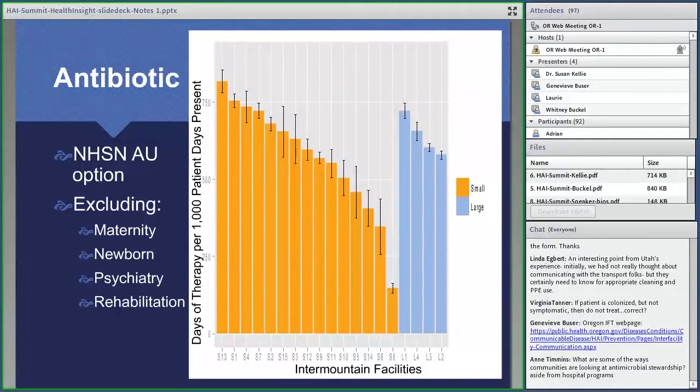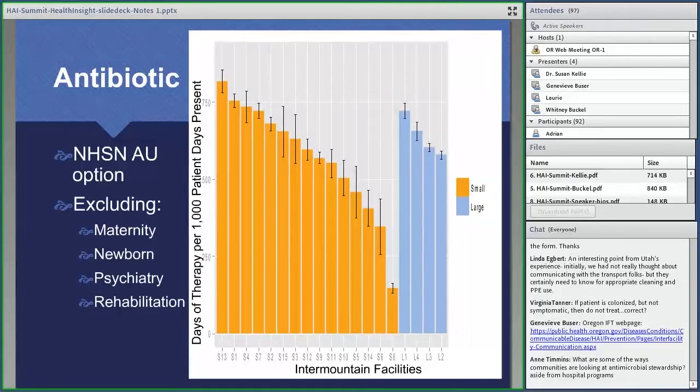And this data comes from the NHSN antibiotic use option. That's a really great way to do it, and I think they're getting a number of people on board. There's already been a number of sites, 6 different platforms, that have developed ways to communicate this data to the CDC, but I think an eventual goal will be that we're all reporting antibiotic use data through NHSN to the CDC.